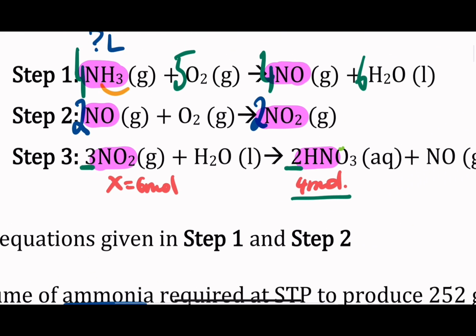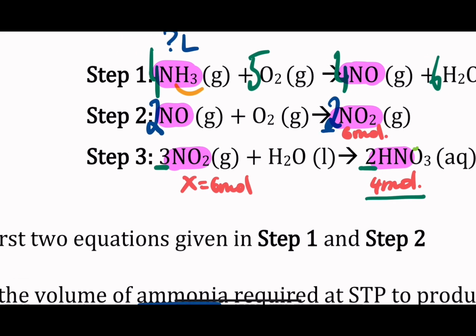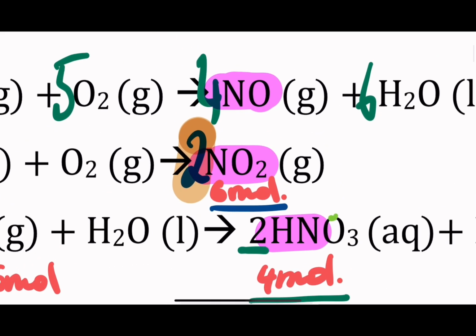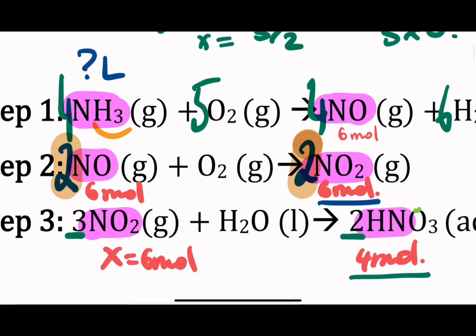Now we're gonna put this 6 mole NO2 over here, and we would say that, okay, as you see, because we have balanced, 2 moles of NO2 comes from 2 mole of NO. If I have 6 mole of this, it will be also 6 mole NO. Now we're going to put back this 6 mole NO over here, and then we say to ourselves, okay, 4 moles of NO is made from 4 mole of NH3, right? So 6 mole would be coming from the 6 mole again.